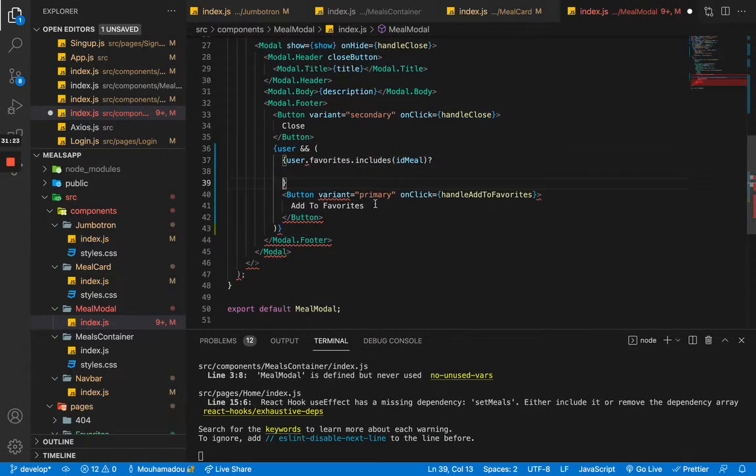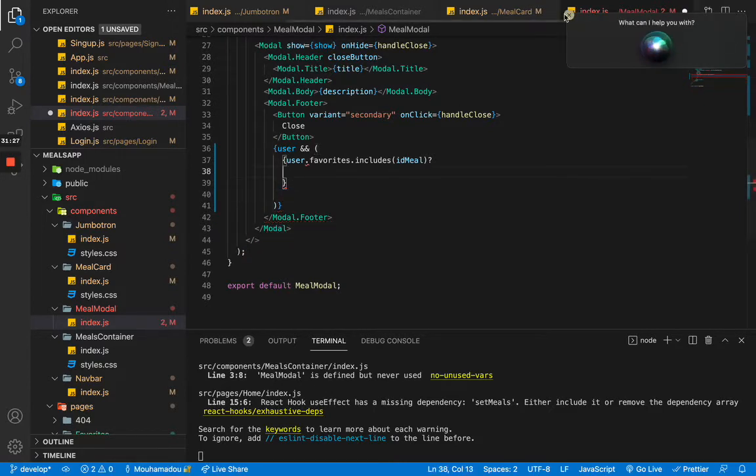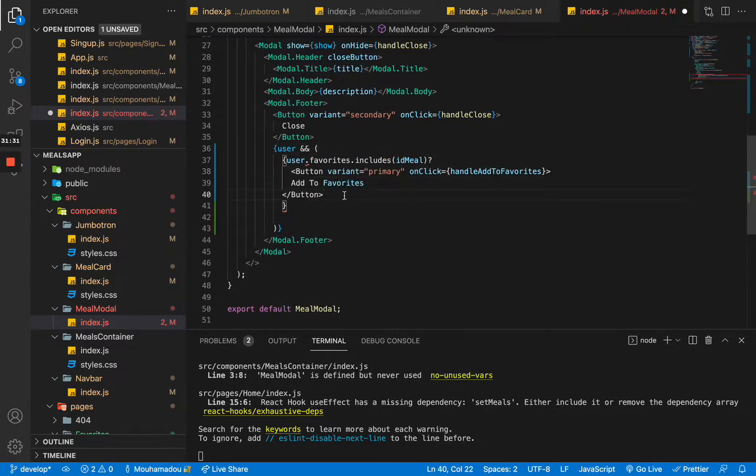So here we say this, okay. So else we have a button that say remove from favorites.